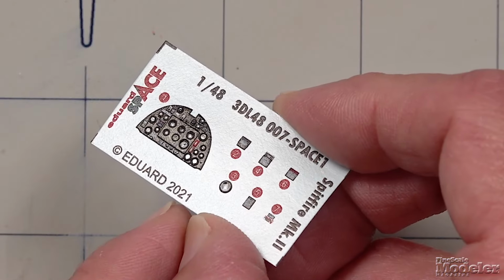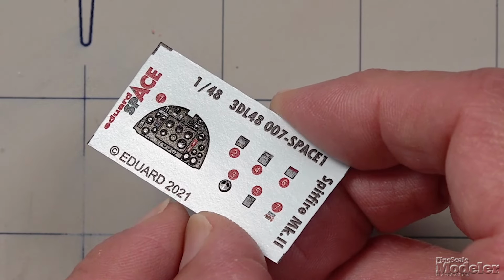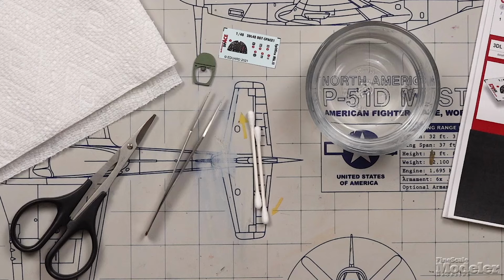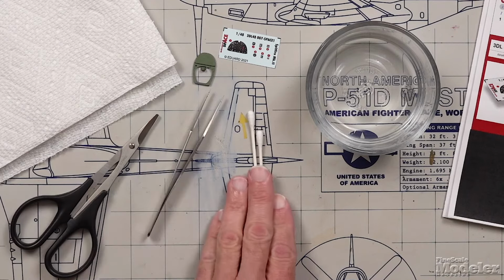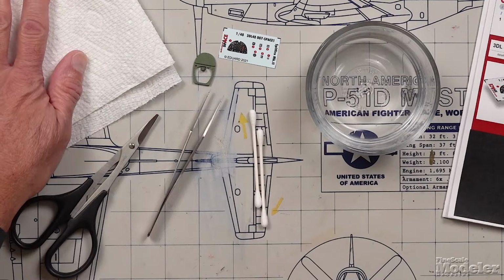Depending on the type and purpose of the decals, they apply slightly differently. These space decals from Eduard for the instrument panel on a Spitfire Mark II apply like normal waterslide decals. So you're going to need your basic supplies: scissors, tweezers, cotton swabs, some warm water, and a paper towel. I've already prepped the instrument panel by painting it and gloss coating it in preparation for the decals.